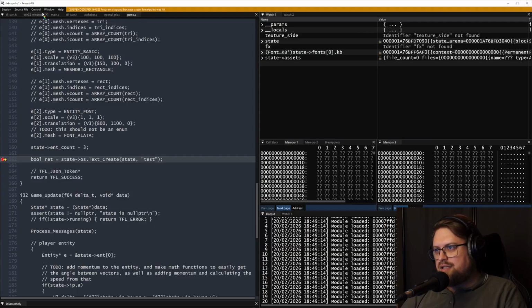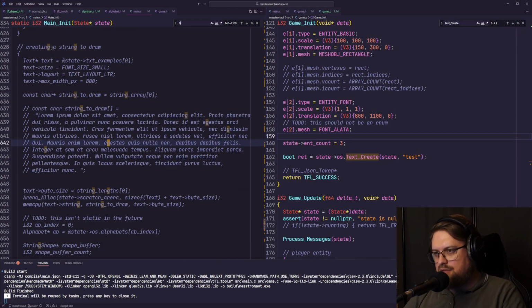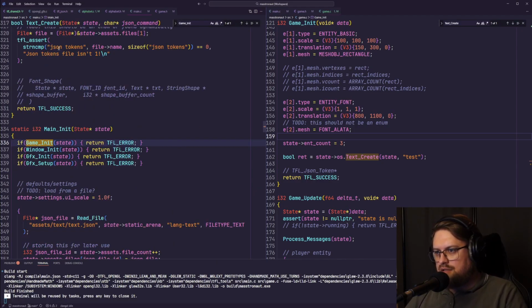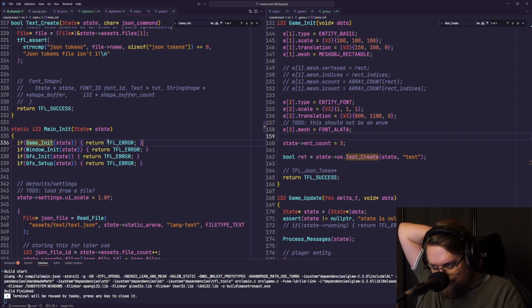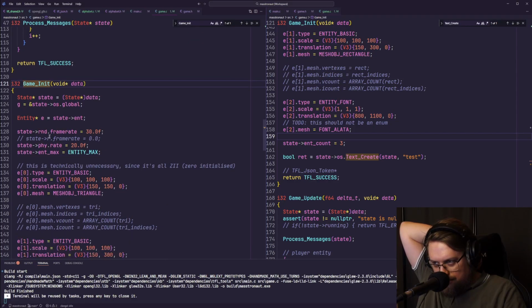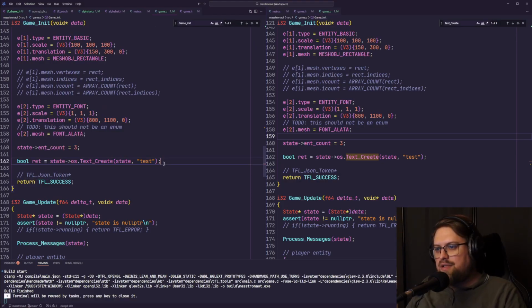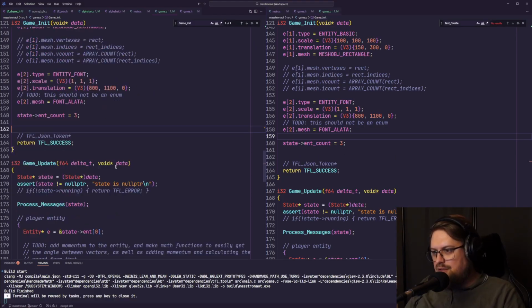So that's the second issue. Probably I want the game to be the last thing to be initialized. But then what am I actually initializing here? Well, I guess the answer is we don't.